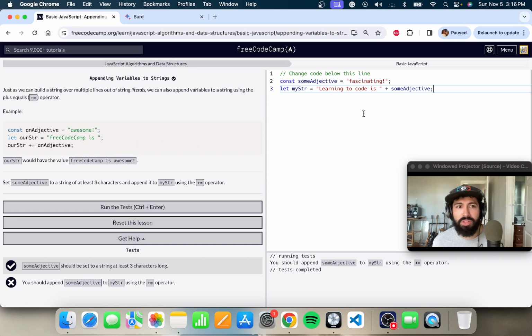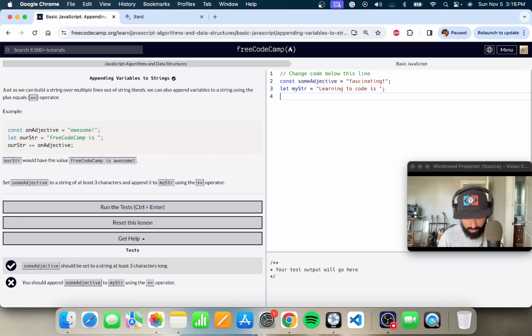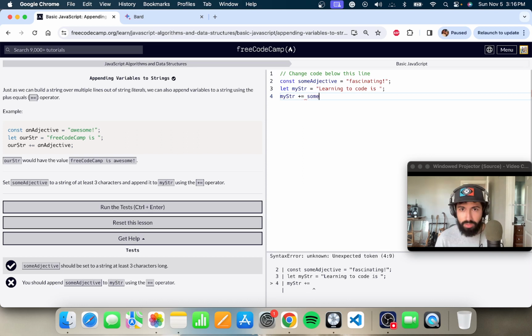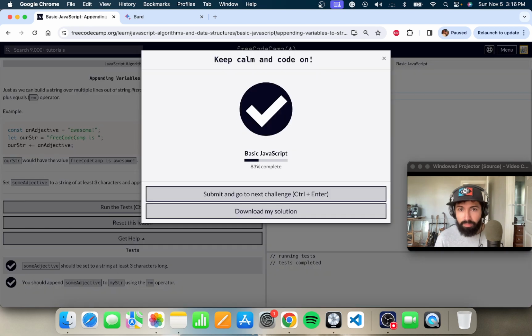It wants us to use the plus equals operator. Okay, so we'll do that like so. Plus equals some adjective. There we go.